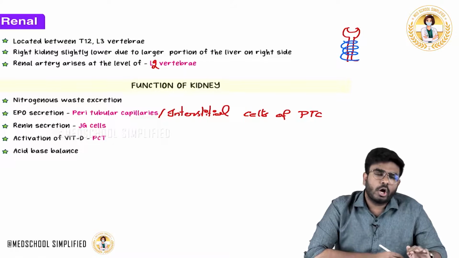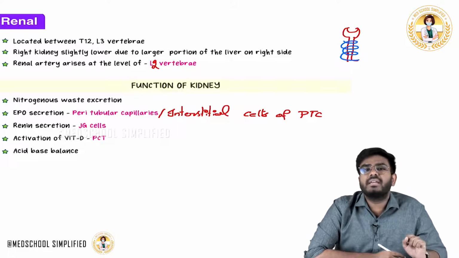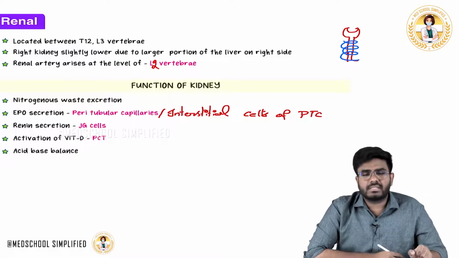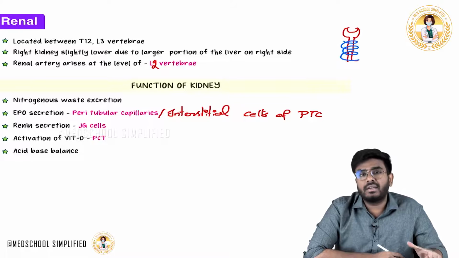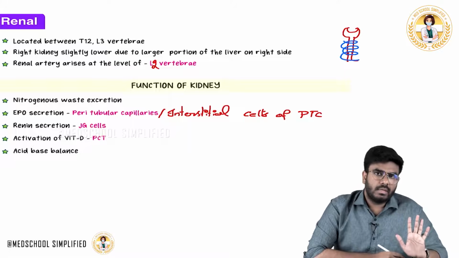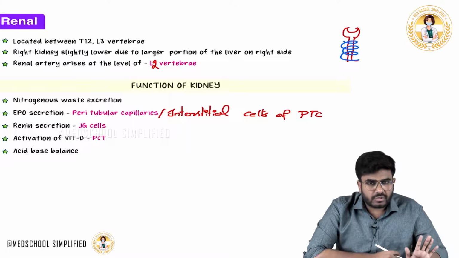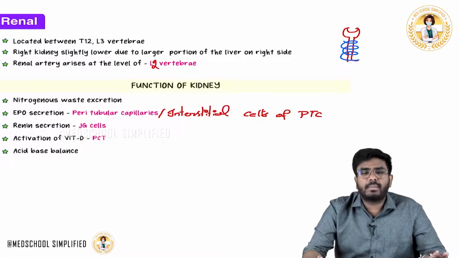Now, see, all the time we need to have a proper pH. Normal blood pH is how much? 7.35 to 7.45. That's a normal blood pH. And it is a must to have a normal pH, otherwise if there is any alteration in pH, enzymes will stop functioning. And not only that, proteins will undergo denaturation. So we all the time want the pH to be normal, so that normal metabolism happens, normal biochemical reactions happen.